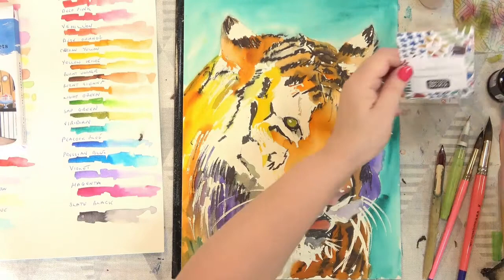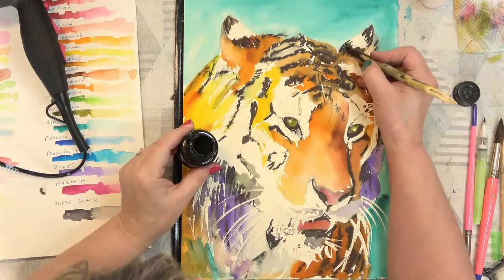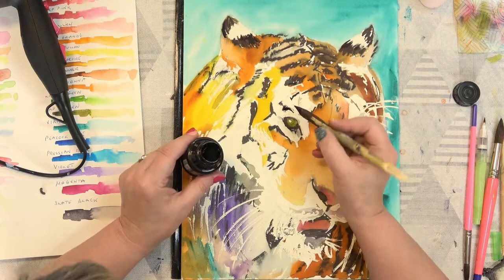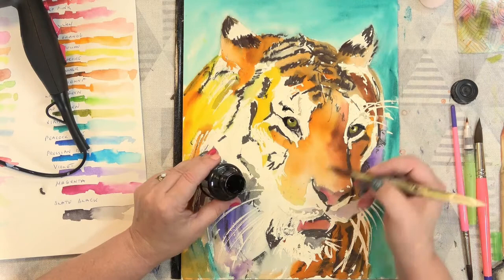More green into the eyes, makes them look a little bit more real. And there's some final inking on top, and that's going on really nicely. The black permanent ink with the bamboo pen, just squinting, seeing where the real darks are, adding a little bit of dark to the eyes, and tidying it up a little bit, but I do love that looseness that we have, so you don't want to be too precise, but that I think is just working really, really nicely.